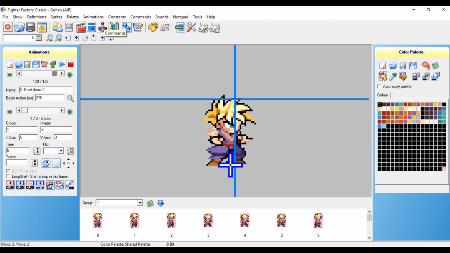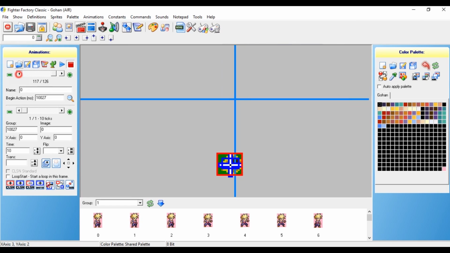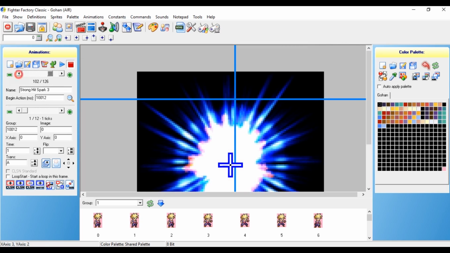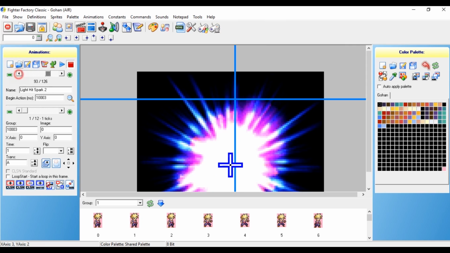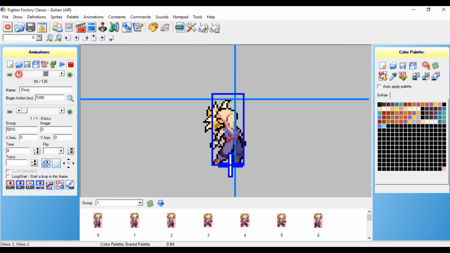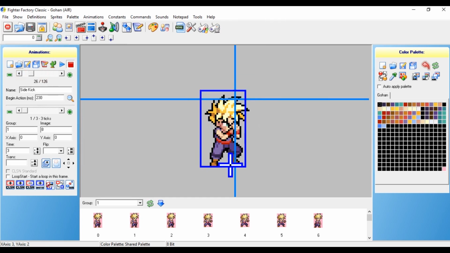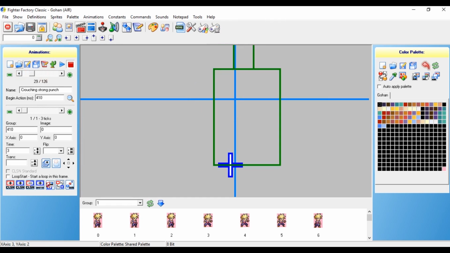This is how you do a key blast combo, and now after that I'm going to show you how to do a crouching attack that is also a Kamehameha wave. If you want to do a different type of crouching attack, you could use this for a punch or something like that, but just replace the helper with a hit def or something like that.